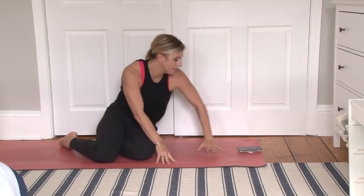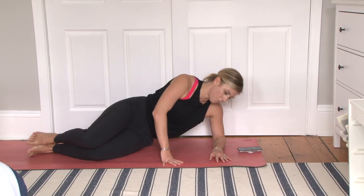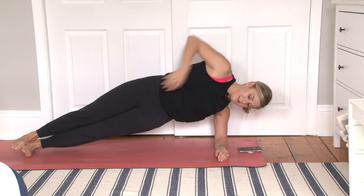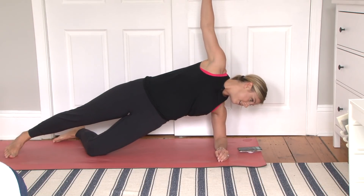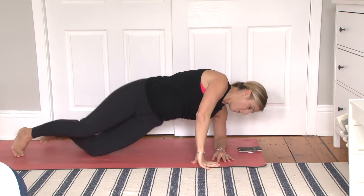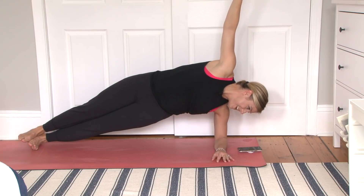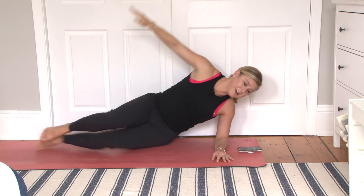Quick little reset. Here we go — three, two, one. On up. We are here for 40 seconds. You can come like this, hand here. You can lower that bottom knee for a modification as well, or come on up. 20 seconds — you guys got this at home. If you've got a light mat, you might want to fold it over a few times. Last ten, my abs are shaking. Here we go. Five, four, three, two, and one. Switch sides.